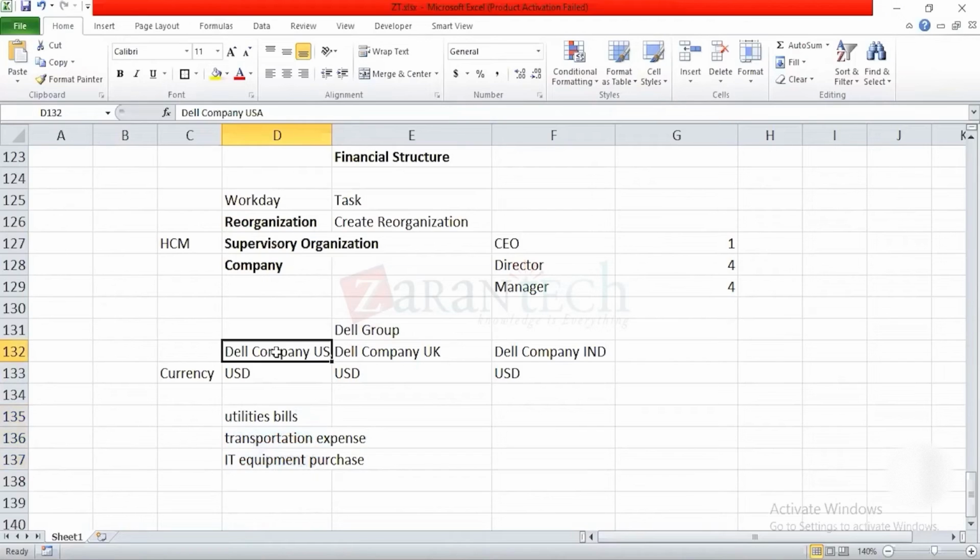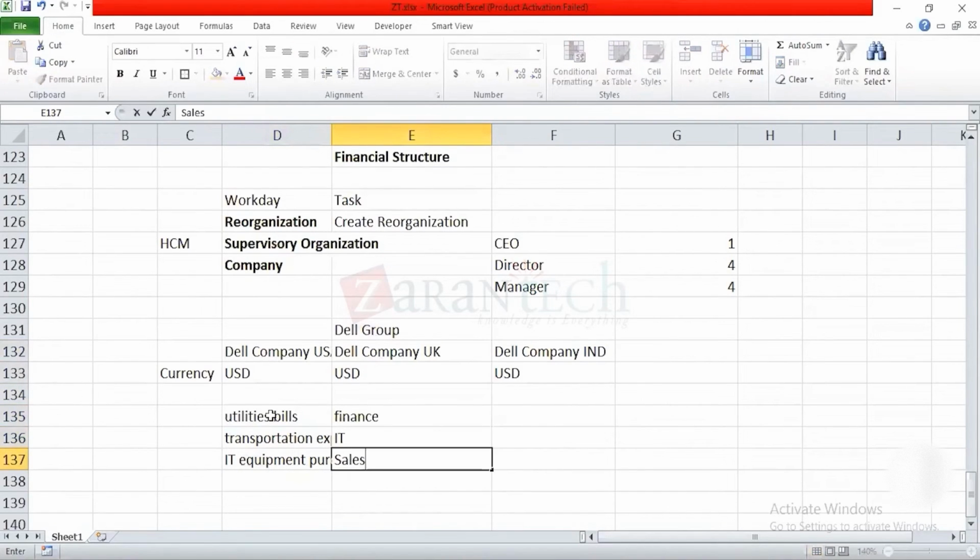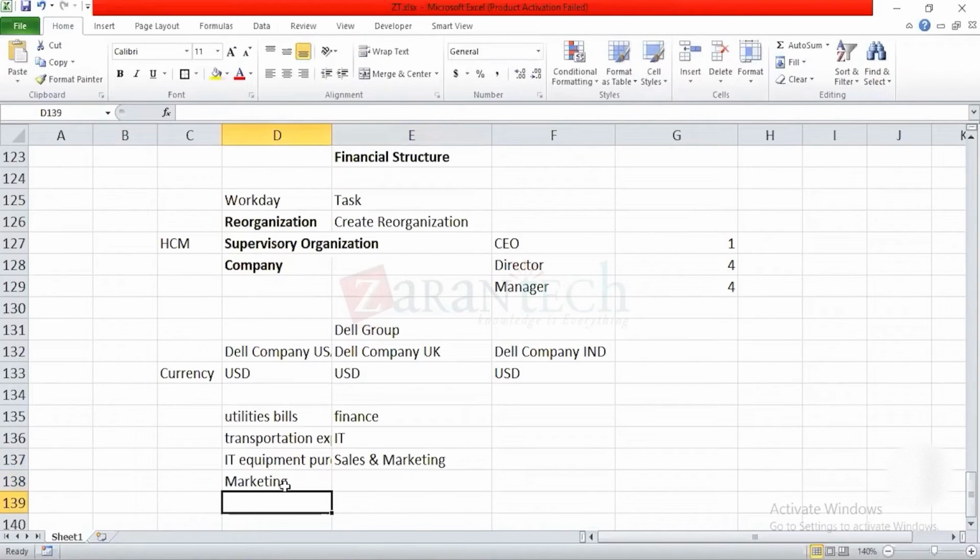Regardless of the company level, they want to identify which department, which area. Like you have three departments, like finance, like IT, like sales and marketing. So they want to analyze how much we spent on marketing expense in this month. Sales and marketing department will give us a marketing expense.